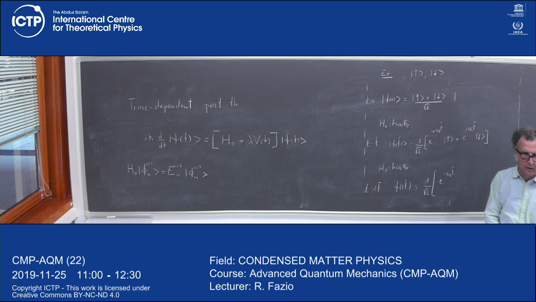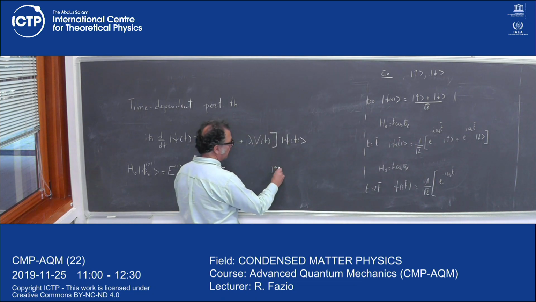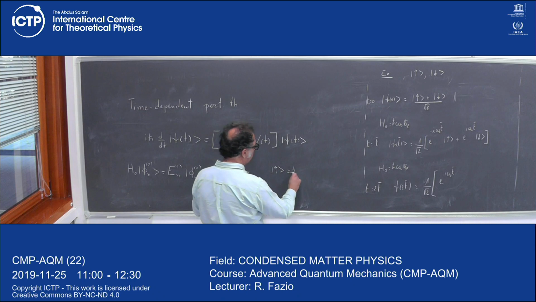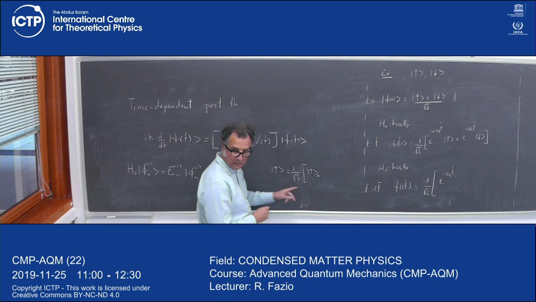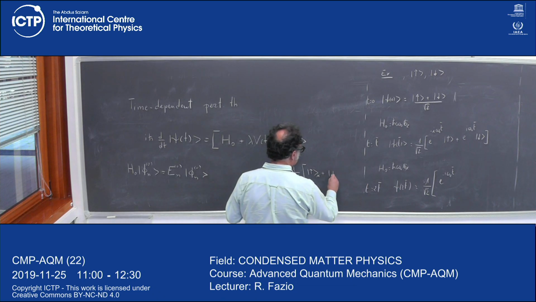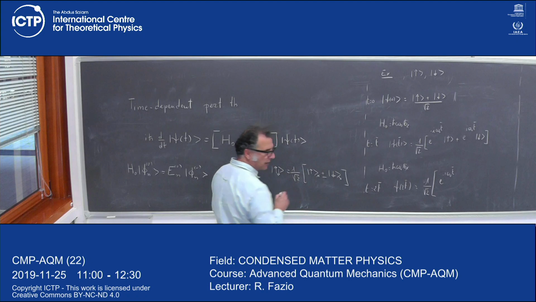Sigma x: spin up is not an eigenfunction of sigma x. Exactly. So up and down has to be rewritten in terms of up and down in the x direction. Very good. So you see that I can write up along the z direction as 1 over square root of 2 of up along x plus down along x. And for down, this is a minus sign.